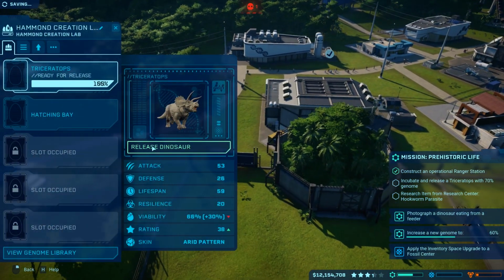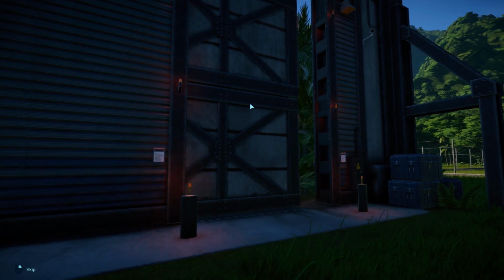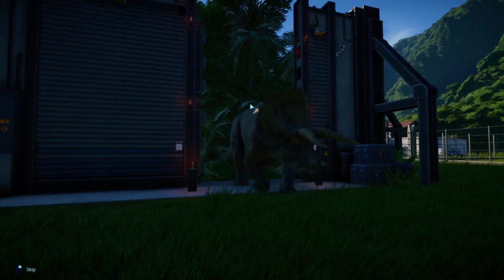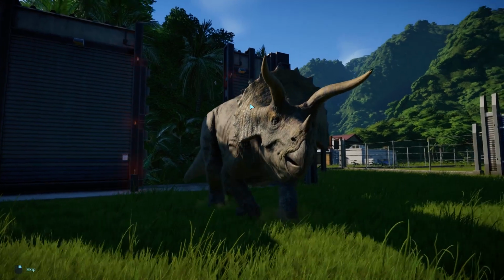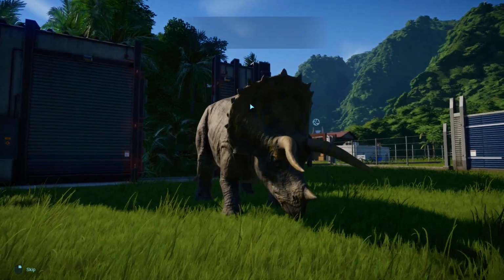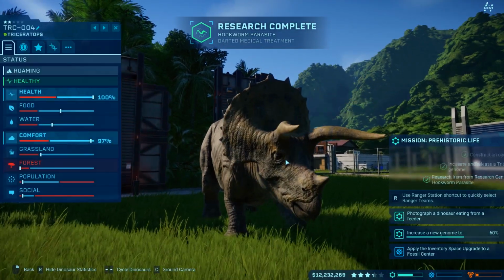Okay, release. I'm hoping this will count as 70% because I have modified the genome a little bit. So that might not count. We'll have to see. Extra Triceratops never hurts. I'll unmodify it if I need to. Yay! Oh no, yep, all done.